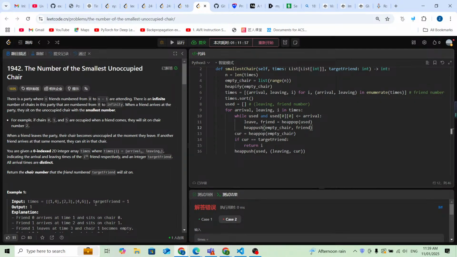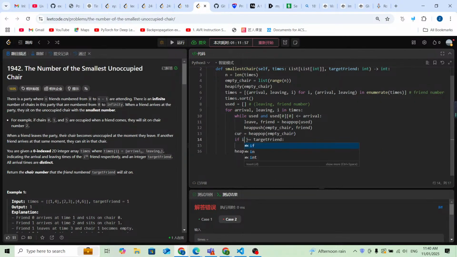If this equals the target friend, I'm going to return, yeah, I think I did something wrong.